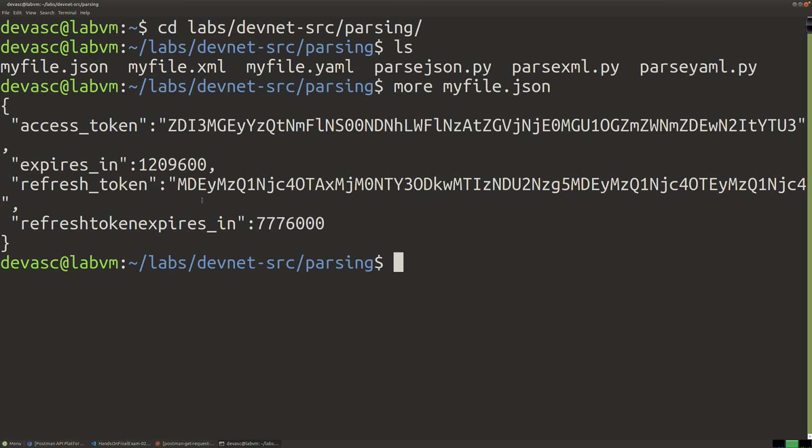So we see these key value pairs, and when you look at this, it should immediately trigger, hey, that looks just like a Python dictionary. In fact, that's what makes JSON so awesome when you're working with Python, because it looks just like the native Python data structures, right? This is a dictionary.